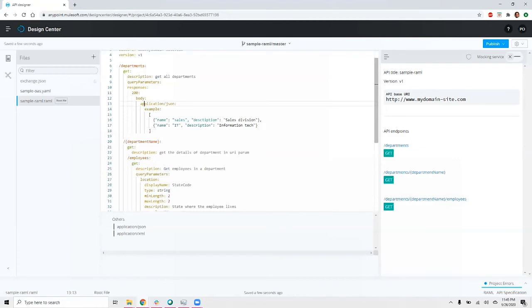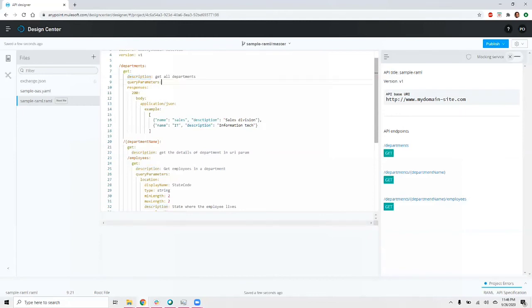Also, notice that each of these parameters or the code that you're writing is tab separated. So the tab basically gives the hierarchy of how you want to navigate through the code.